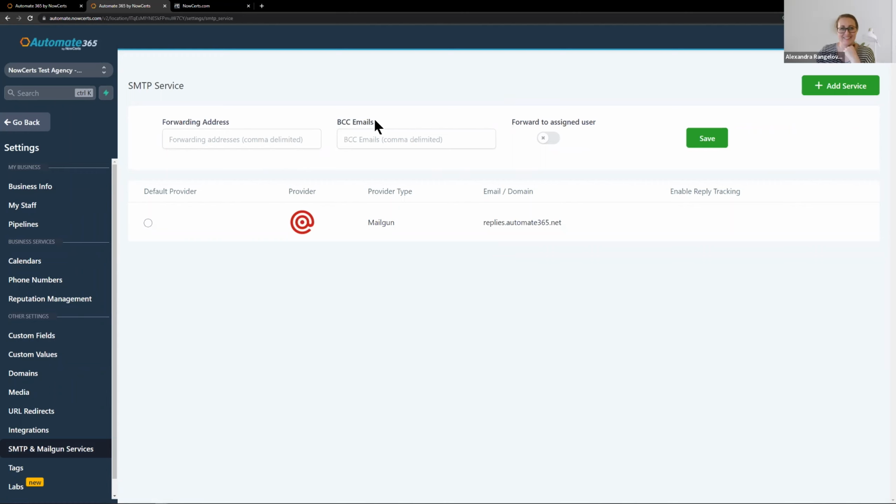Yes. Really sorry. So here you can actually copy yourself or another email address. For example, you might want to copy a general email address to all outgoing emails from workflows or manually sent. Yes, I'm so sorry. I seriously thought this was saying CC, not BCC. No worries. You look at this every day, so probably.